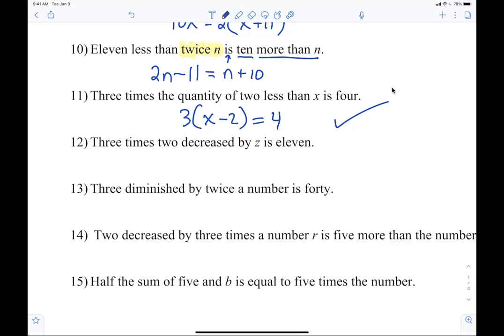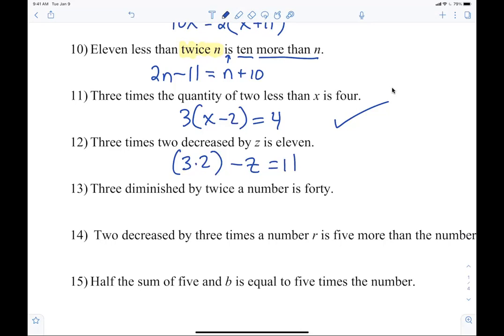After Colson, Cooper. Would it be parentheses 3 times 2? Wait a minute, you're telling me put parentheses and then what? And 3. Oh, okay, so you want like this, right? Yeah, and then minus z plus 11. But really, is it necessary to have parentheses? Well, no, but it's good. I don't have a problem with that, because we could just write 6 for 3 times 2, but we're not trying to do that. I'm happy with that, Cooper.